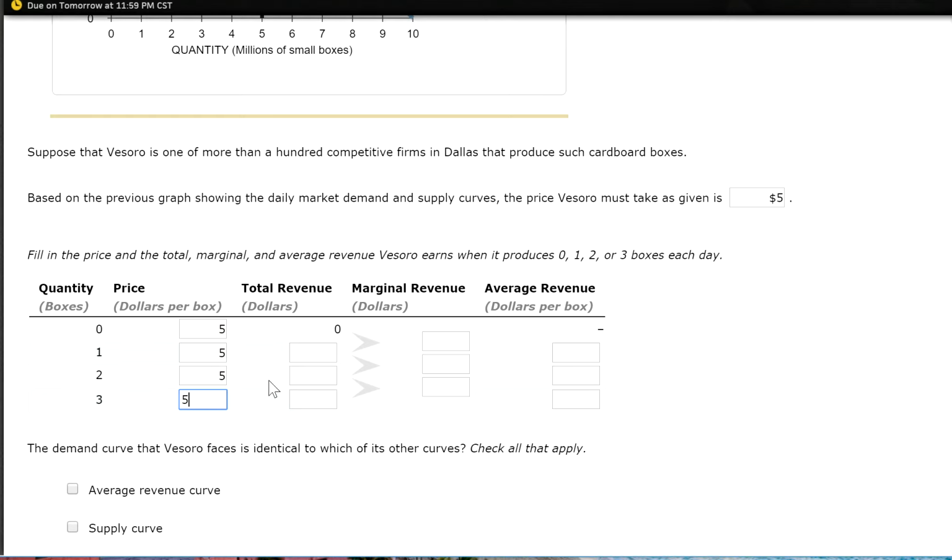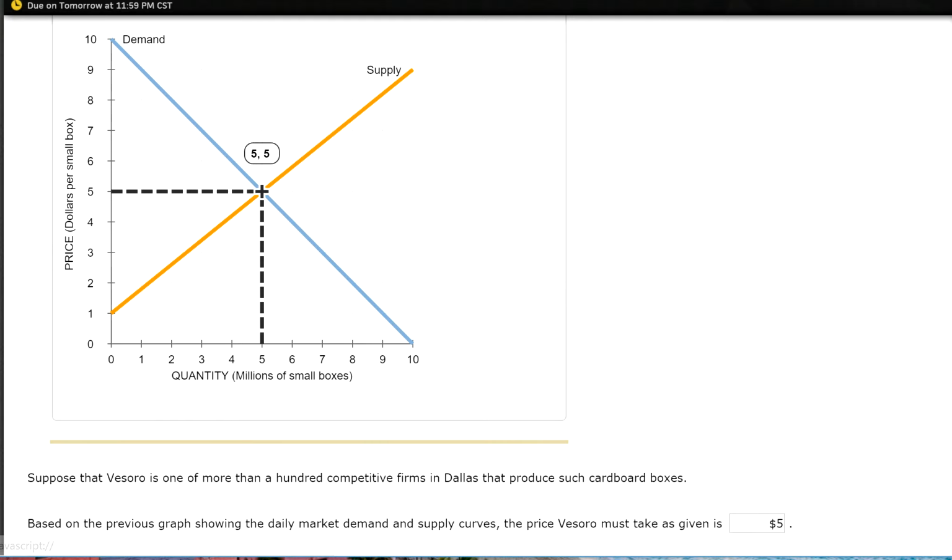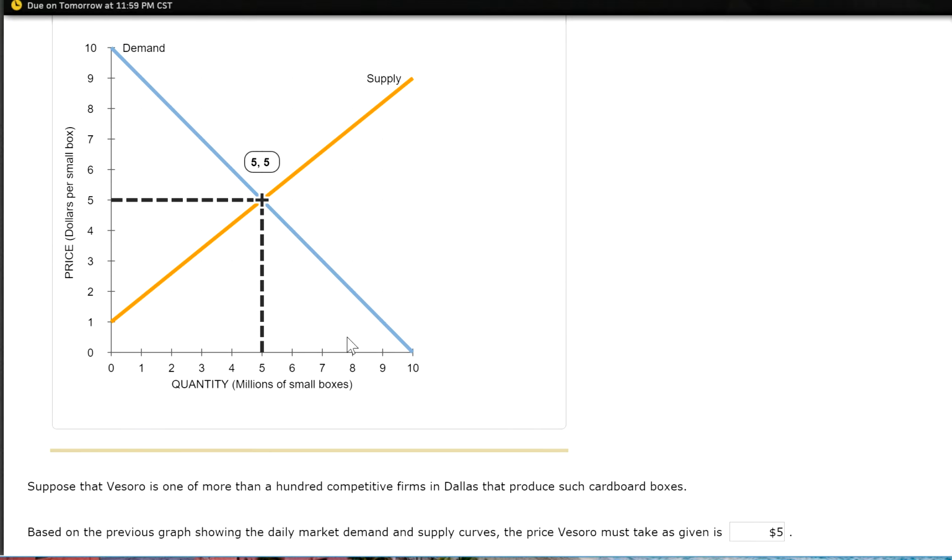For this one, remember, this is a special property of perfect competition. When you look at the demand curve for an individual company, remember, this is a demand curve only for individual companies. Now if you look at the market demand curve, you're going to have this downward sloping demand curve. But once you draw the individual demand curve for companies in perfect competition, it's going to be a flat line. That means for individual companies in perfect competition, everybody is facing the same price always. Doesn't matter how many you produce, you can always take the price in the market.